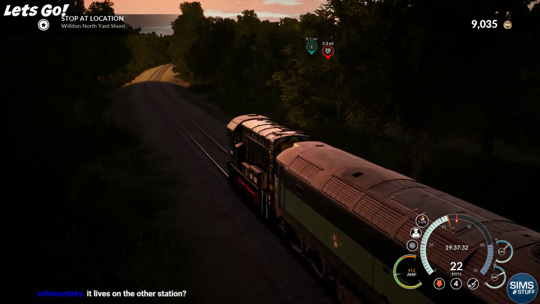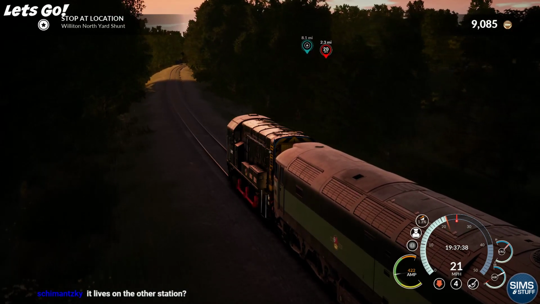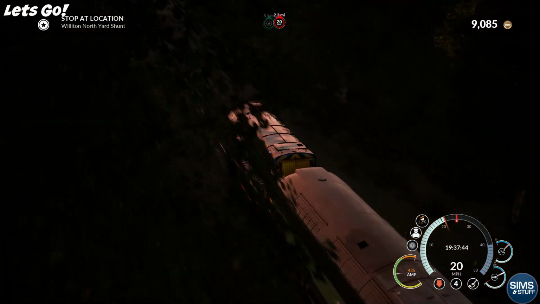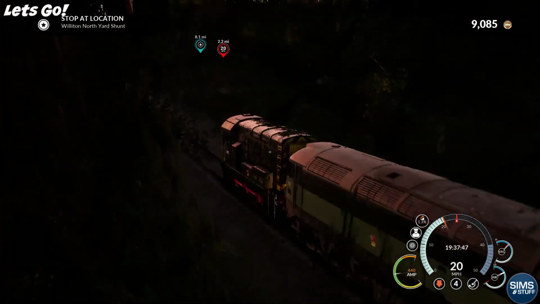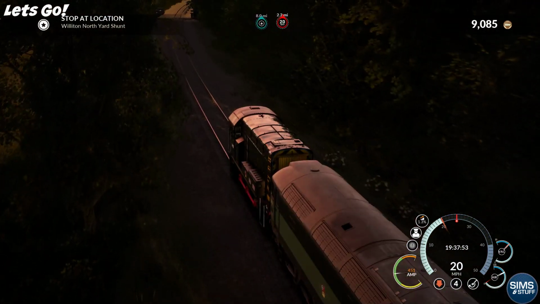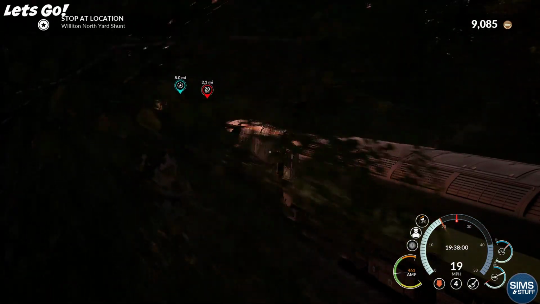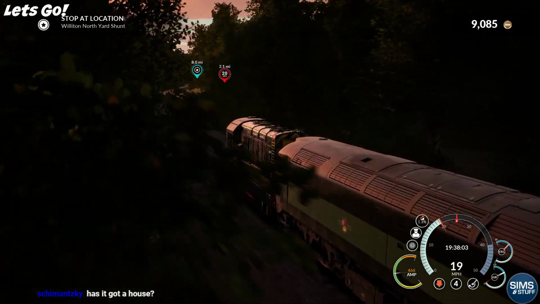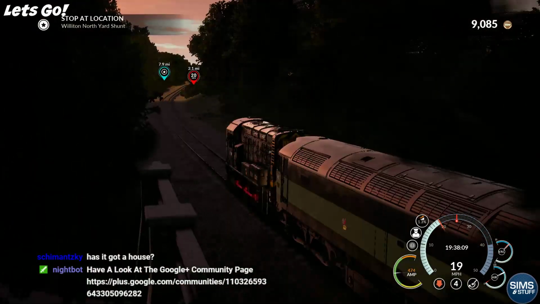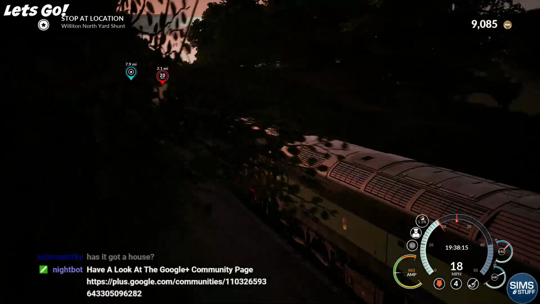Yeah, it could be that it lives on the other station, but why would the carriages be left here? Surely if that's where it starts its day, unless that's the maintenance yard or something that's going in for maintenance overnight. The trees are too tight and I can't get a decent angle. We'll see when we get there. So it's maybe like a 40 minute or 50 minute stream.